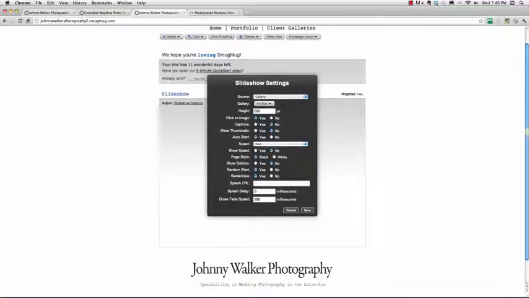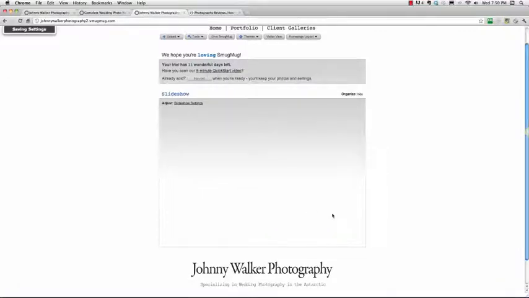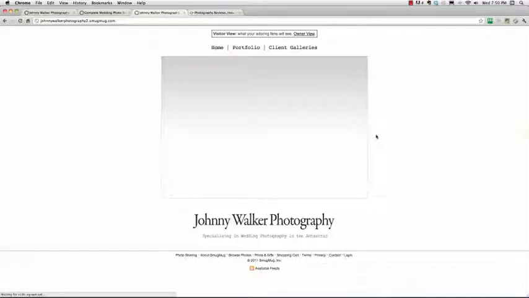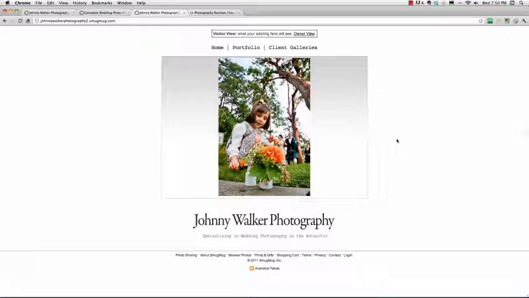Splash URL is where you can choose an image that'll show up by default when the browser comes on. I might end up setting something like that later, but I'm going to leave it blank for now. Splash delay is 0. Crossfade speed is the fading speed as the photos transition. I'm going to leave all of that as it is, and when I save my settings, there's my gallery. If I click into visitor view, our slideshow loads up, and it's got random photos on it.